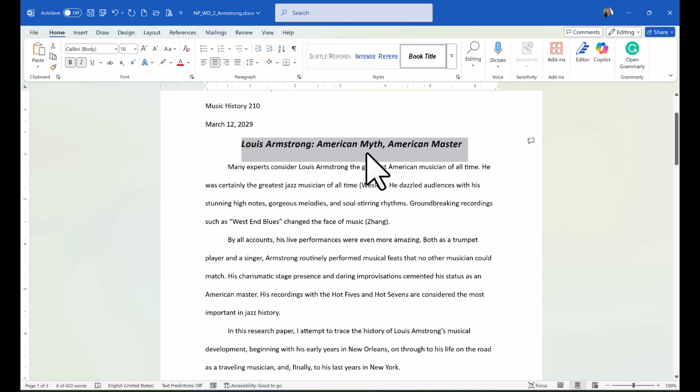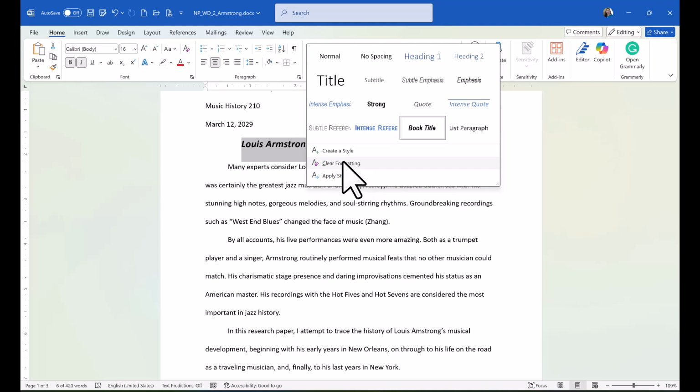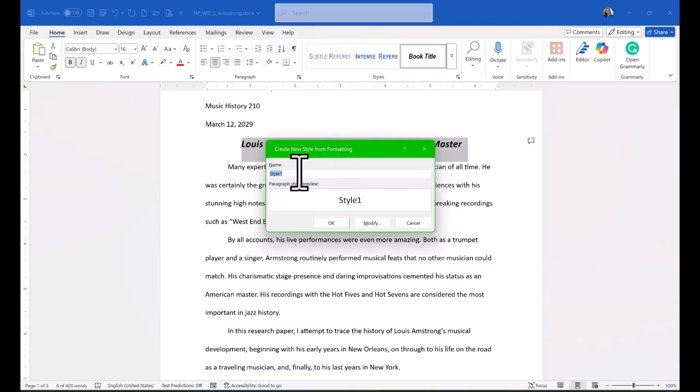And if I want, I can turn that into my own custom designed style. Create a style based on that. And I could call it whatever I want. I could even call it Deborah's title style. And click OK.